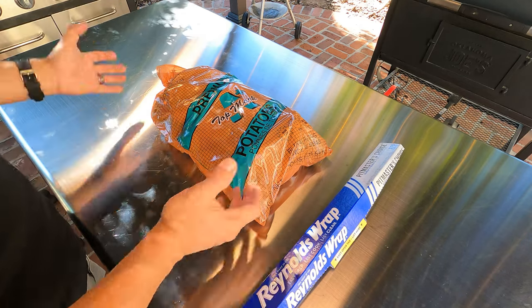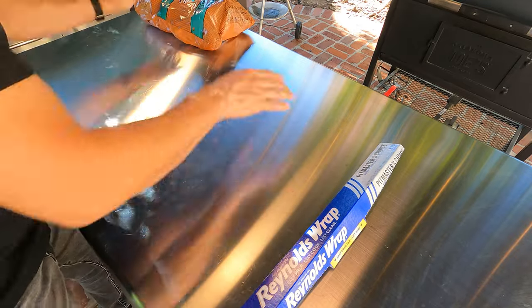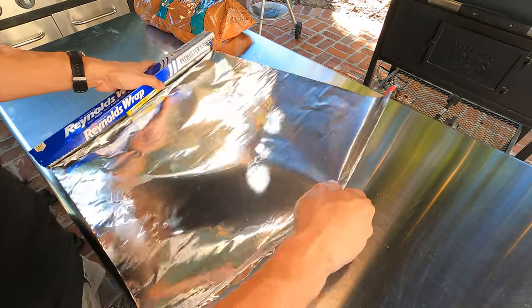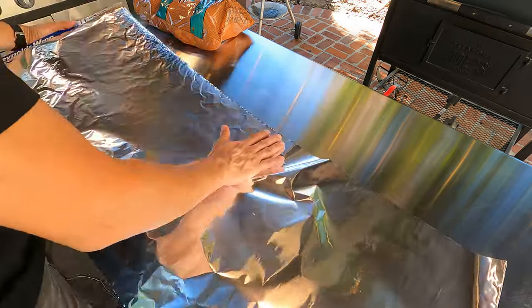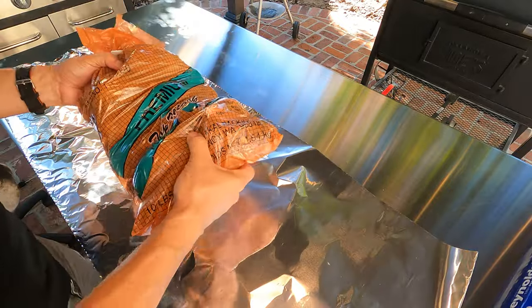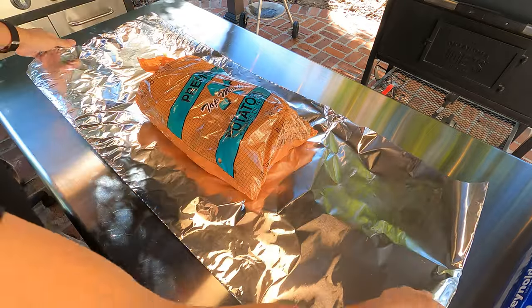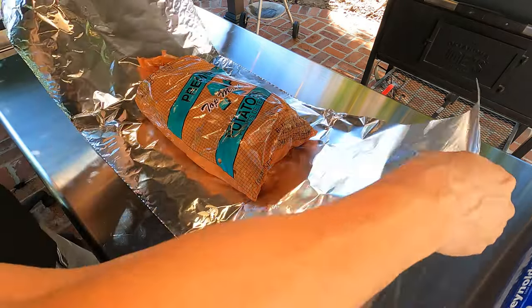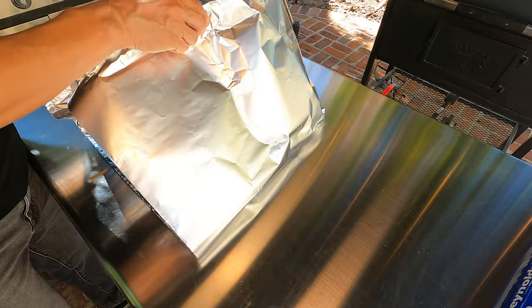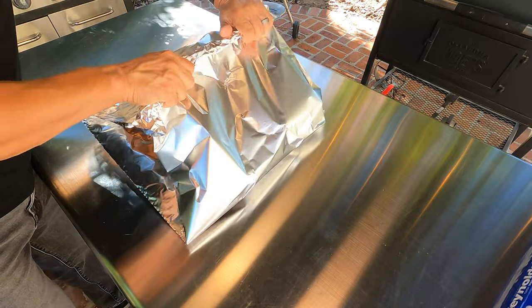A 10-pound bag of potatoes is about the same size, roughly, as the brisket you're cooking. So get this out of the way. What you're going to want to do is pull off enough aluminum foil that's about 2.5 times the length of your brisket. All right, put your brisket, your bag of potatoes, right in the middle of that aluminum foil. And then, here's how we're going to wrap it. You're going to take both long ends, and you're going to meet in the middle. And you're just going to roll them together like this.